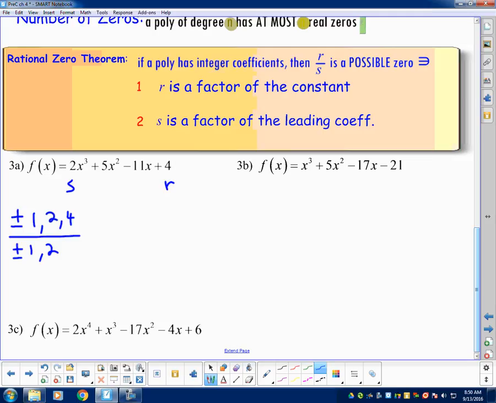So if I have 1 over 1, that would be positive 1, or we could also have negative 1. So we have, as opportunities here for zeros, we have 1, so let's just list them all out. Negative 1, positive 1. Okay, let's move over. What about the 1 over the 2, right? We could have positive 1/2, negative 1/2.